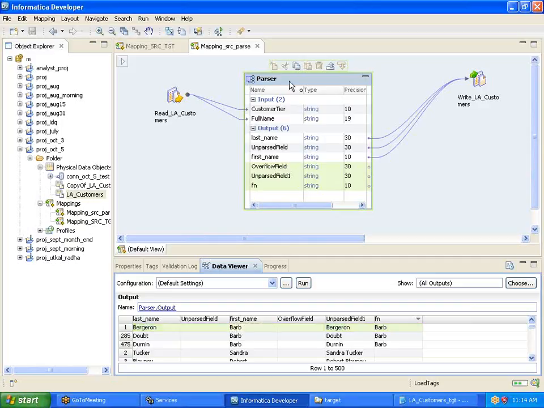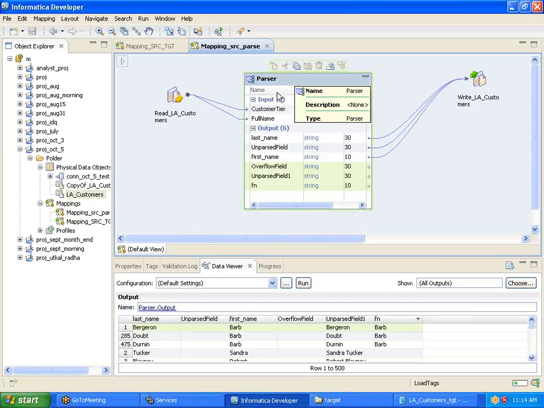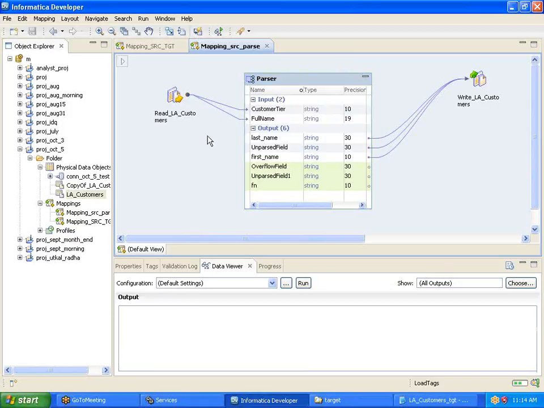Any other questions? Yeah. So now let's move on to the next step, where we need to have the input data in order to define more than 2 output ports. Let me create a sample data where we can have more than 2 output ports. Then I'll show that example also using the parser transformation.